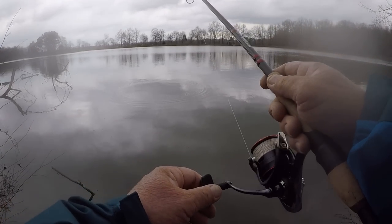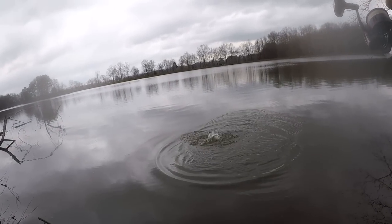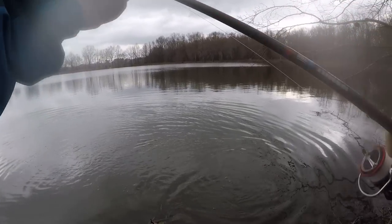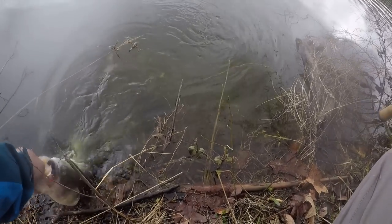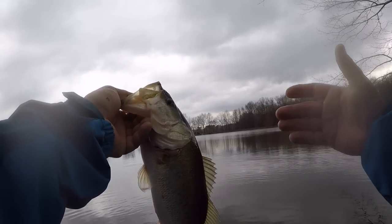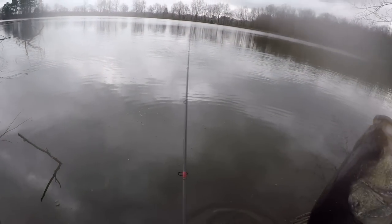There's a fish. Got him. That's a good one right here. That's a doggone good one. There we go. That ain't the one, but it's a good fish. That's not the one. That ain't no 10-pounder, but that's a good bass. I'm excited, folks. I love bass fishing. I love the challenge of it. That's about a 2.5-pounder at least. So let's let him go right here.